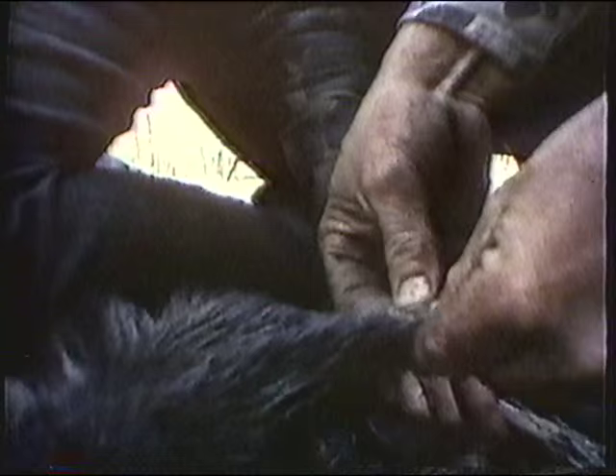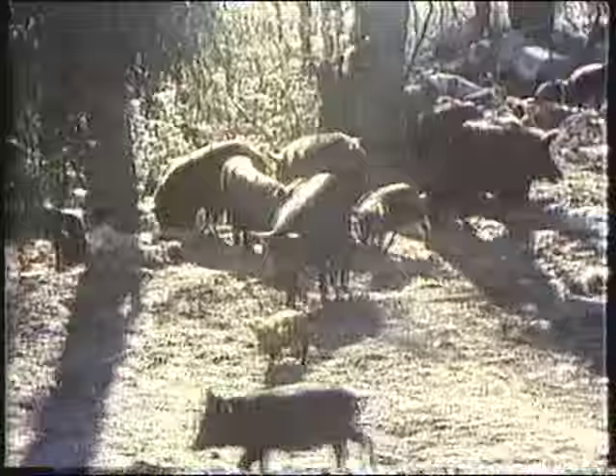They're going to tag him — punch his ear and put a tag in to keep up with him. This is what they consider prime breeding stock, and Jack was very pleased that nobody wanted to shoot this boar. He's very upset, as you can imagine — he's been thrown, rudely assaulted by a pack of dogs, and unceremoniously put in the back of a pickup truck. He's bigger than he looks here; he'll weigh more than I will — a 250-pound or so wild boar. This is a blue boar, and you don't want to meet this guy out in the woods without some distraction. They'll leave him in the pen a few days so the ladies get used to seeing him, and then Jack will let him out for some rest and recreation, and he'll become good breeding stock.